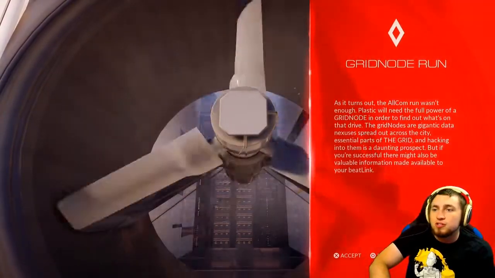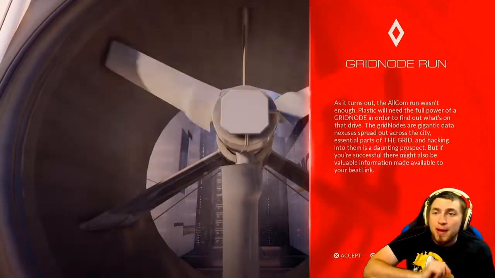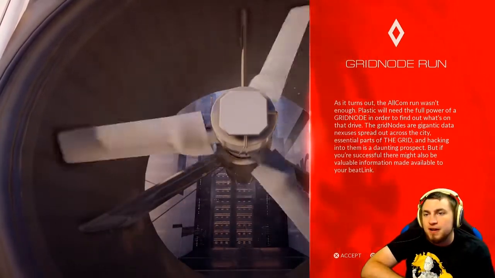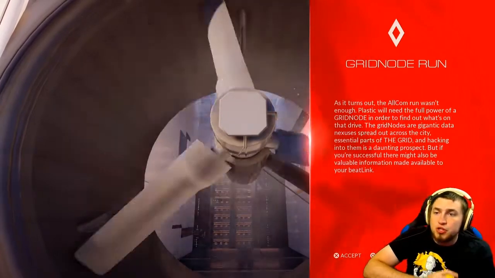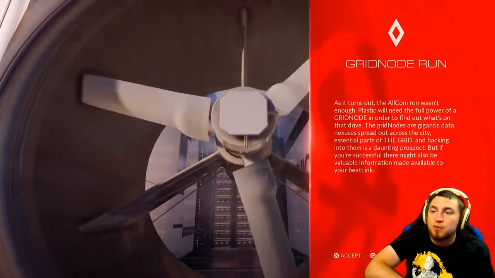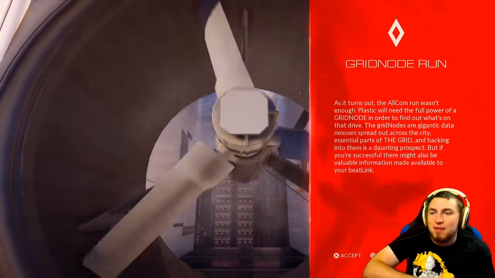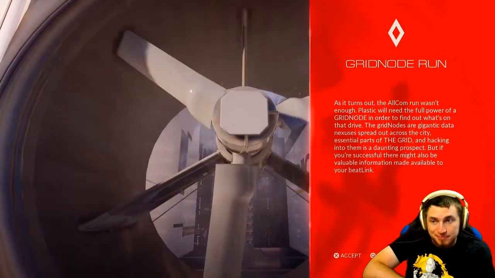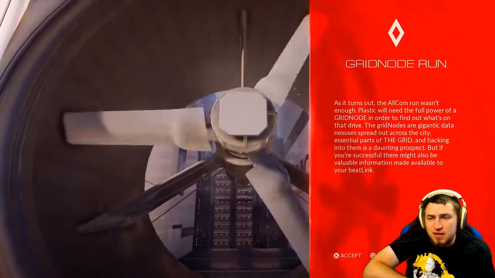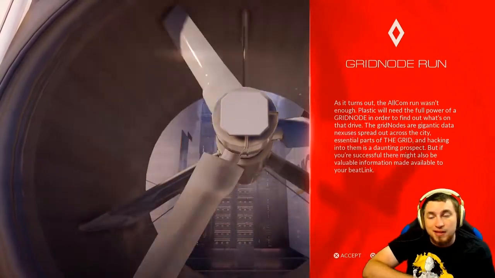But grid node run, we're going to start this. As it turns out, the all-comp run wasn't enough. Plastic will need the full power of a grid node in order to find out what's on that drive. The grid nodes are gigantic data nexuses spread across the city. I can't read very well. Apparently, essential parts of the grid, and hacking into them is a daunting prospect. But if you're successful, there might also be valuable information made available to your beat link.